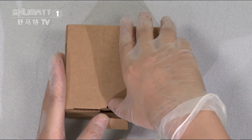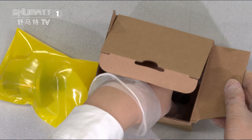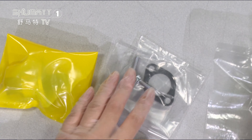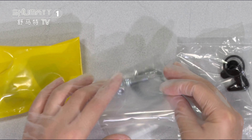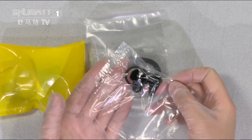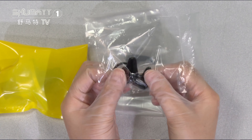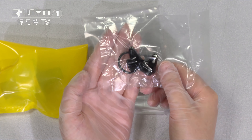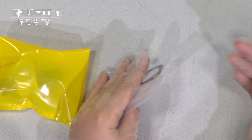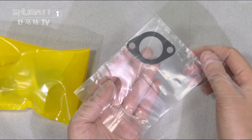Then I will open it. Let's check the inside product quality. As you can see, there are four bags inside. Firstly, I will introduce you this one. In this bag, you will see the old sealing rings and the two protection covers. It can be used in the product. And then, it's the two scrolls. And next is the gasket.